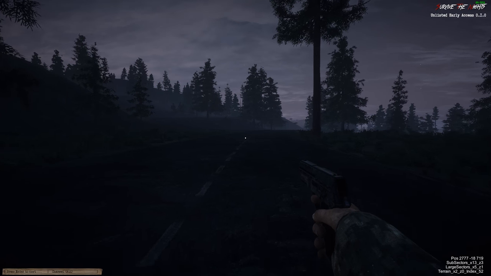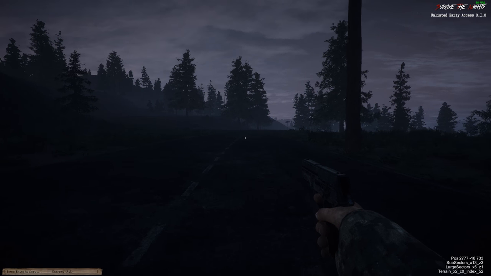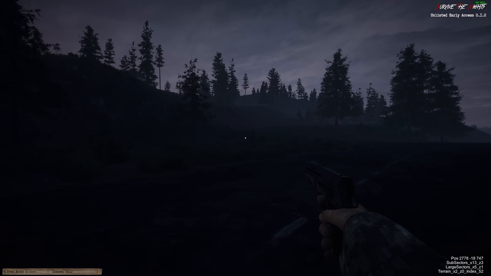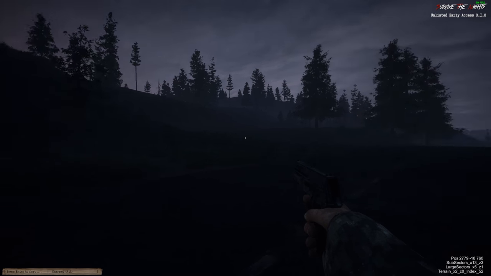Sun is going down. Zombies are going to come out. I'll show you can outrun them a little bit better with your run speed. And their speed has been reduced at night. They're a bit dumber at daytime now. But you're still going to die if you're not careful.